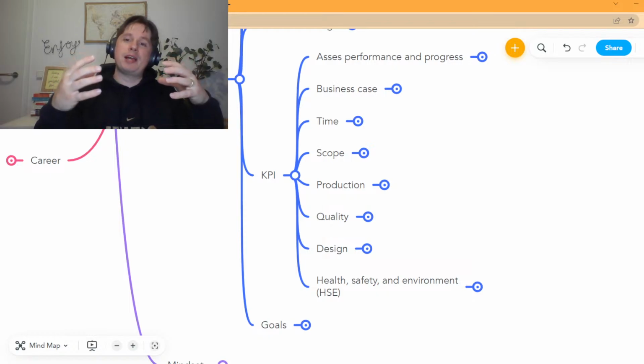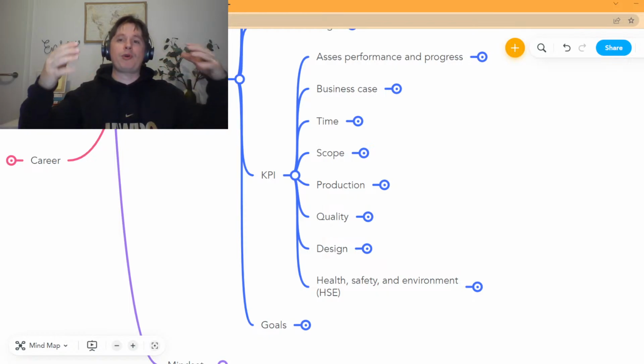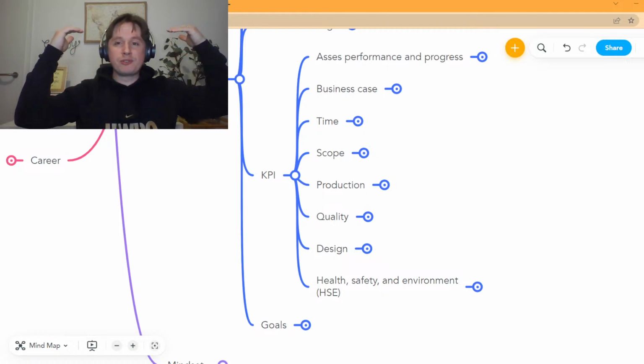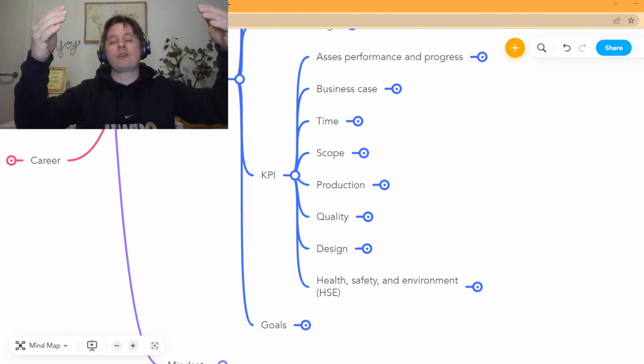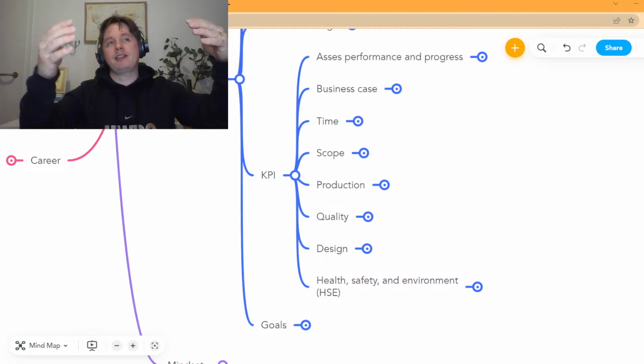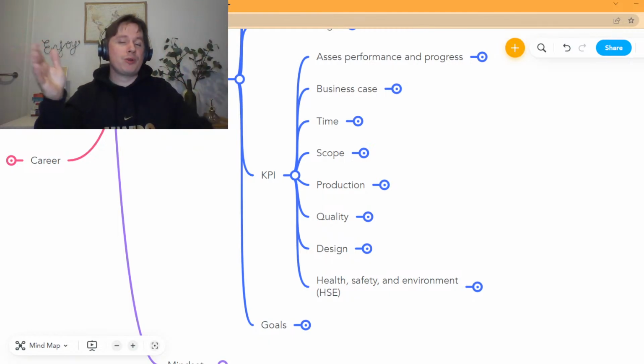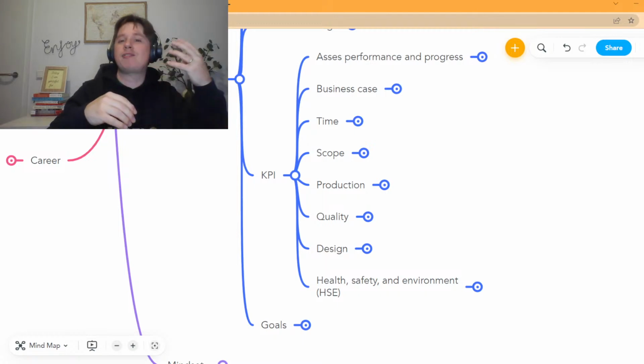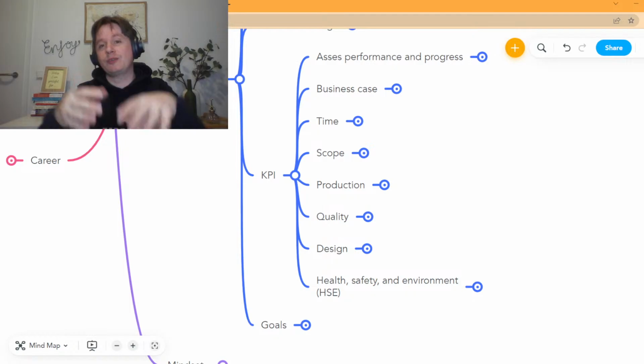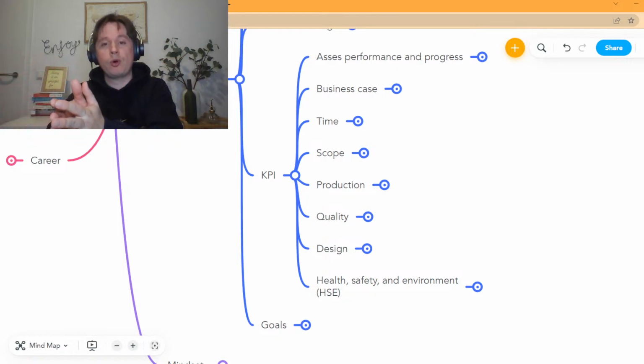Your KPI should measure your progress and your performance toward a goal. If you have a KPI that's not aligned with your goal, you're measuring something that's not relevant for you. So it's really not possible to tell you what KPI you should have for a specific project without a better understanding of the project background, industry, and so on.